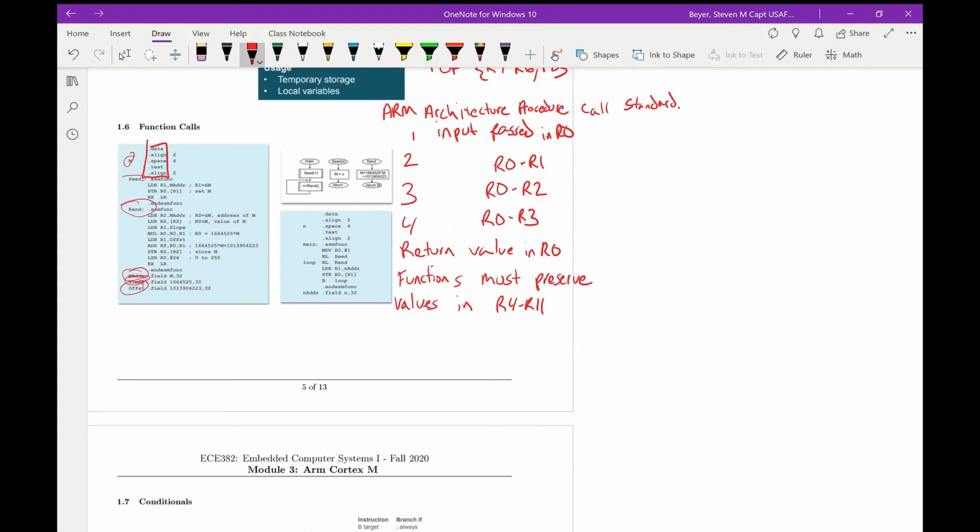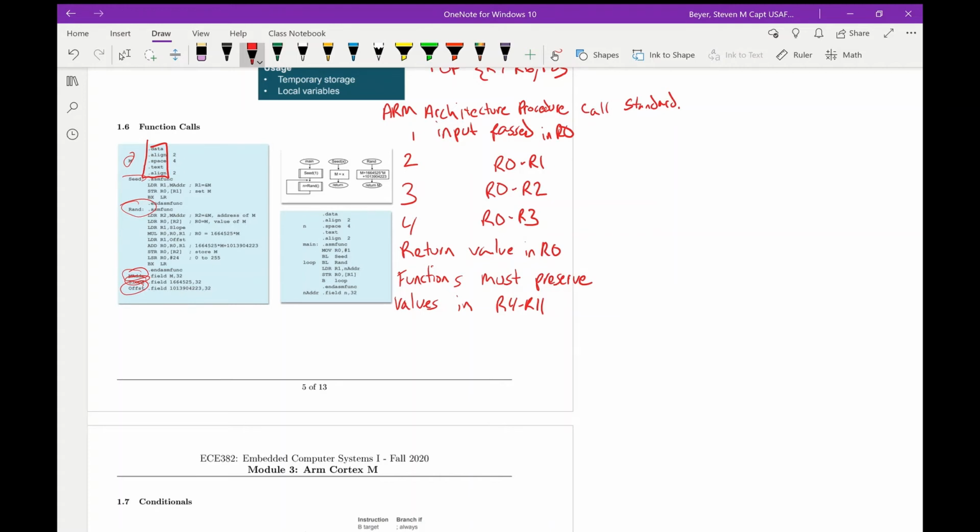So for example, if I jump into a function and I want to use R4 through R11, I have to save those, or push those onto the stack, do all my processing, and then pop them off the stack before I return R0. And that allows whoever the calling function is, say the main function, to know that R4 through R11 will always be safe.